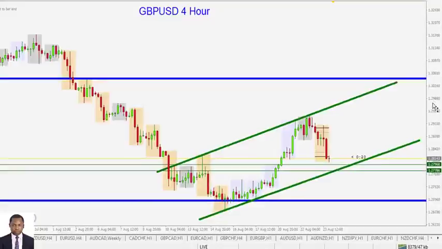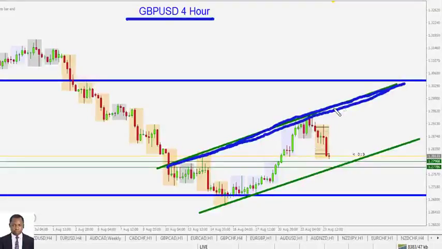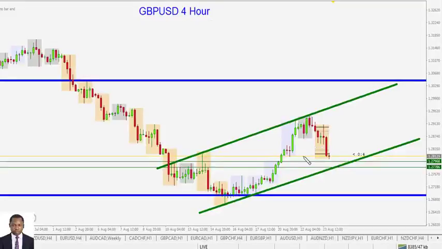Okay, the sterling pounds against the American dollar. This is what is also likely going to happen for tomorrow. In the 4 hours time frame, we have a possible channel. We have discussed this in previous reviews already. This is the proposed lower leg of this channel. So the trend to the downside is not there yet. This is an early channel formation, so we can afford to begin to look for possible price actions around the lower leg of this channel for bounces to the upside, in continuation of this channel move.